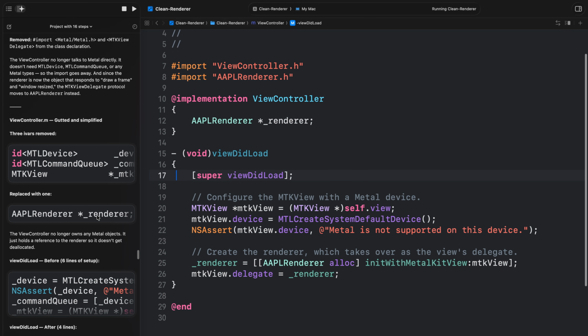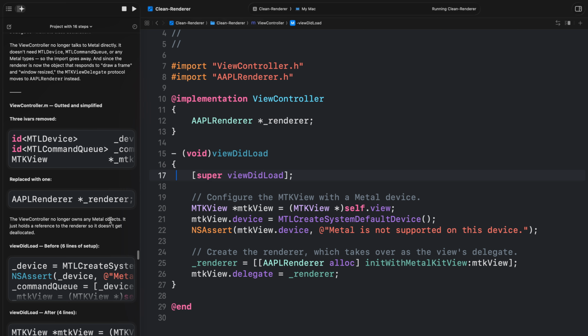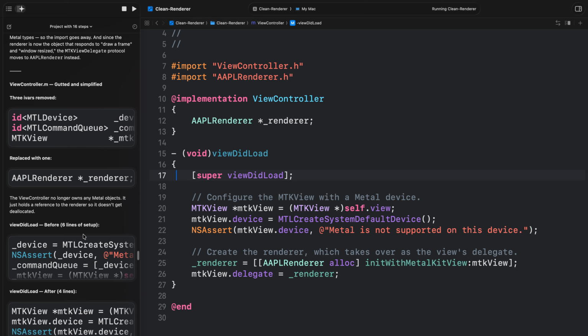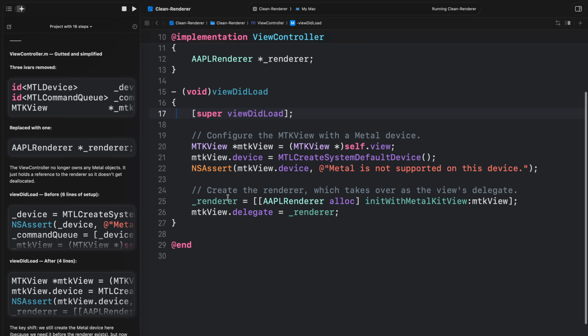The view controller no longer owns any Metal objects. It just holds a reference to the renderer so it doesn't get deallocated. So this is a reference to the renderer. viewDidLoad before had six lines of setup.